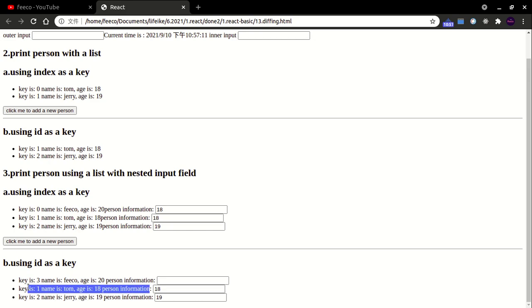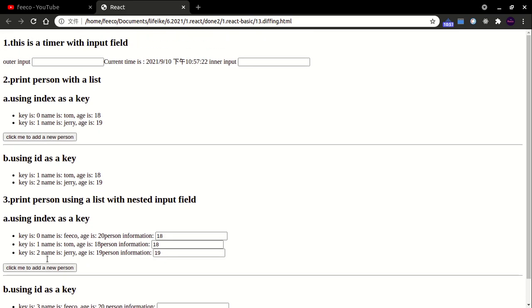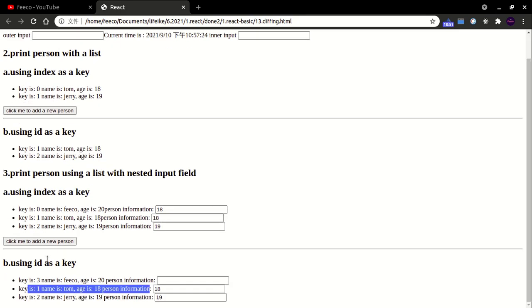So this is the difference. In this scenario, you must use a unique identifier as a key instead of using index. So if you cannot understand it right away, you need to review this video several times so that you can have a deep understanding, right? So this is how the diffing algorithm works, and yeah, this is pretty much the diffing algorithm today.